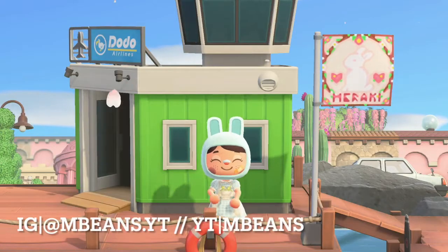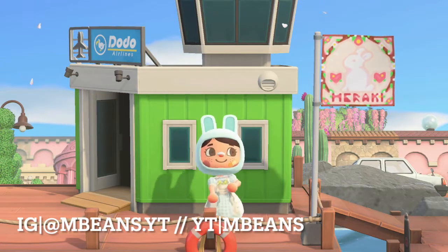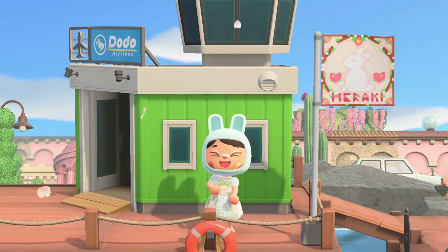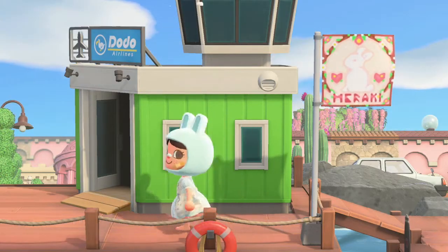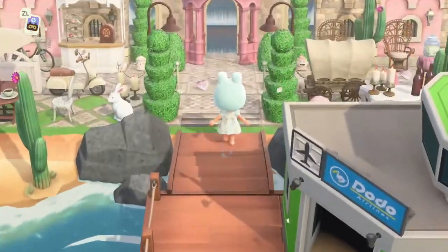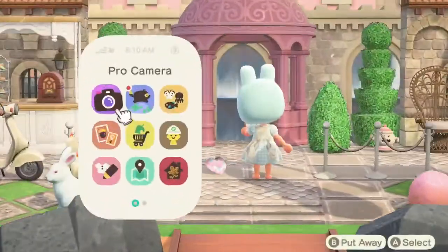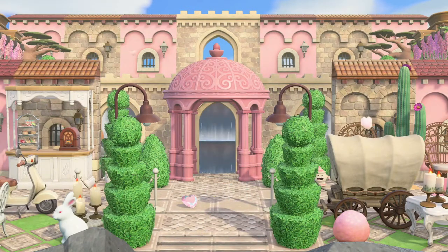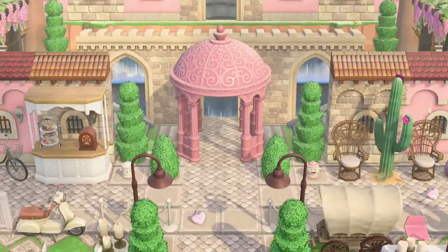On the pink island of Meraki. I hope I pronounced that correctly, but this island is actually by my friend Mandy, who also has a YouTube channel. So definitely go show her some love and subscribe to her channel as well. She does amazing speed builds on there, including this entrance speed build.